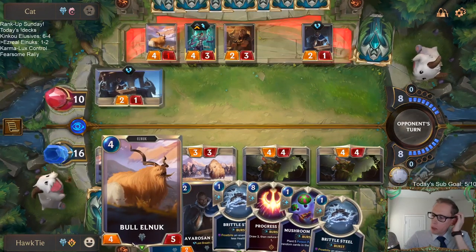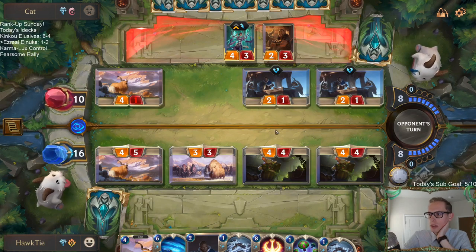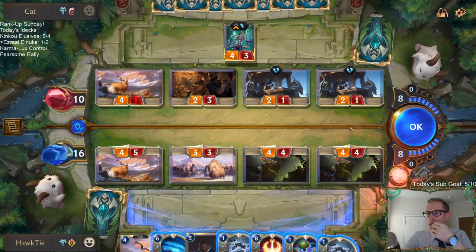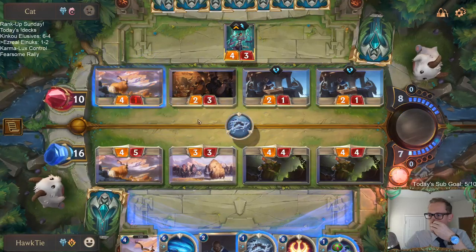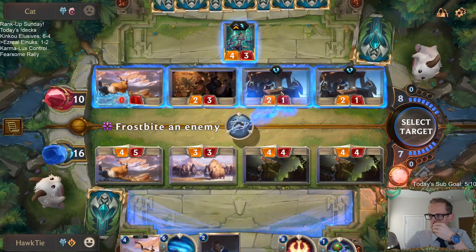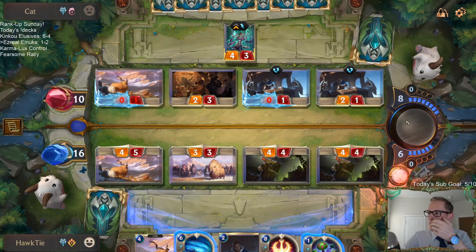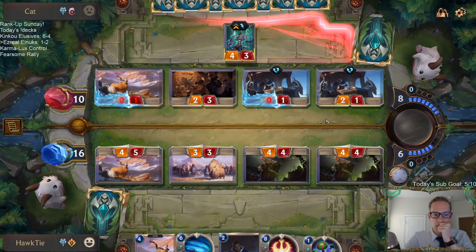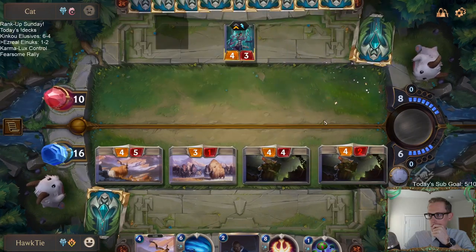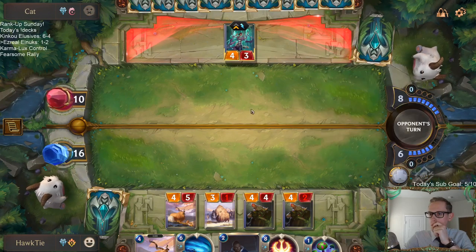I don't know how we would get punished for playing the Bull Elnuk first before attacking in. They're having the 4-1 block a 4-5, not a 4-4? How does that even make sense? What is this block all about? Is this just about... Looks like it's about setting up Avalanche. The only way to make these blocks is to set up Avalanche. Puff Caps, you're not doing your job.